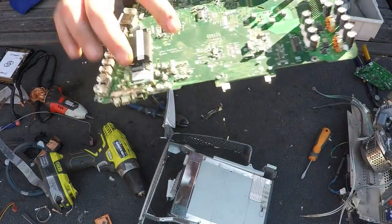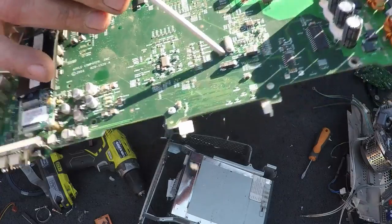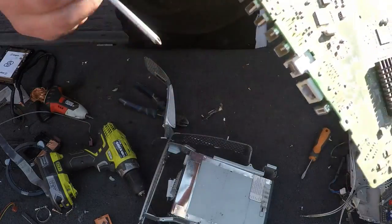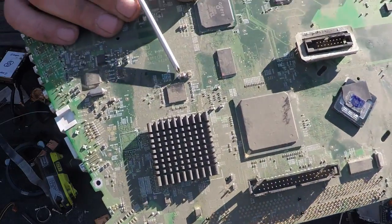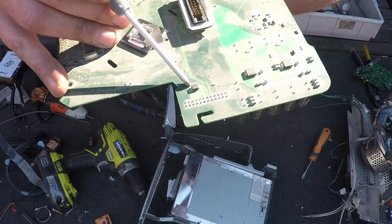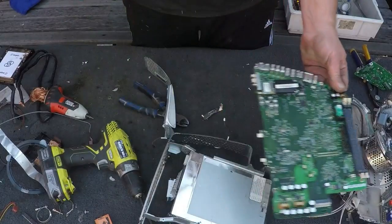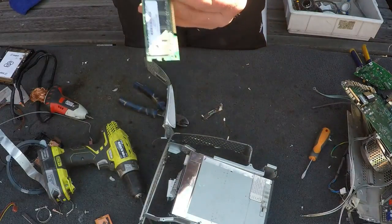The motherboard — as you can see, some really nice MLCCs here. Don't forget your crystal oscillator. Look over the other side — you can see these little yellow SMD tantalum capacitors. Take them. Another crystal oscillator, more MLCCs. And there's a black SMD tantalum capacitor. So there's really good stuff all over. There's a couple of RAM sticks — it's a 128 and a 512, believe it or not.